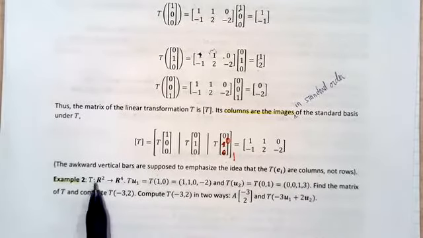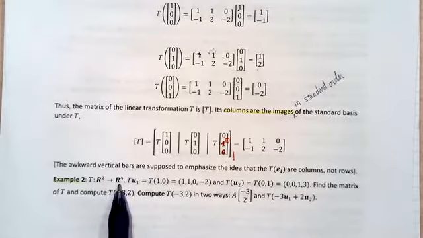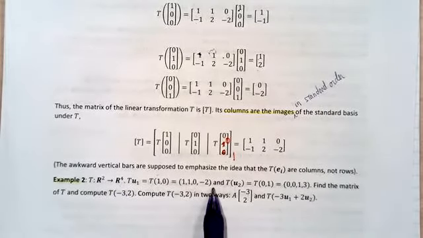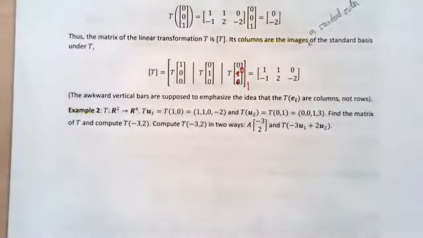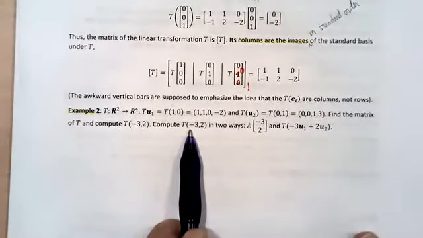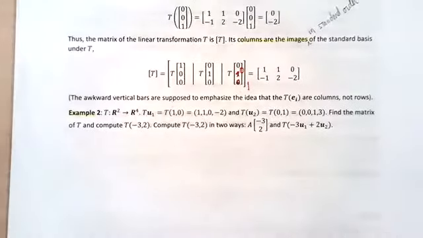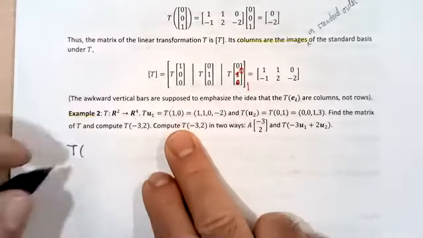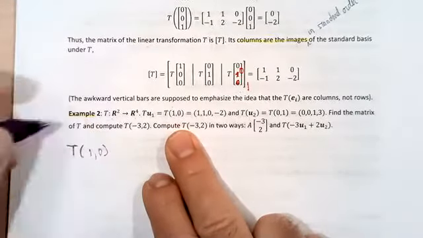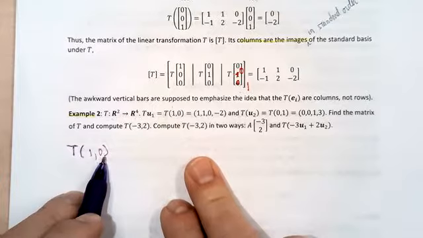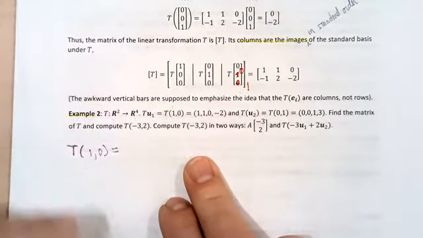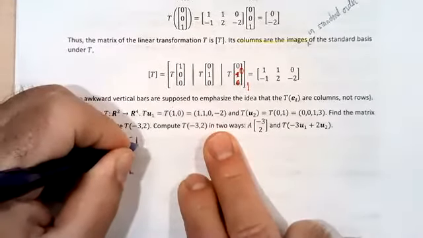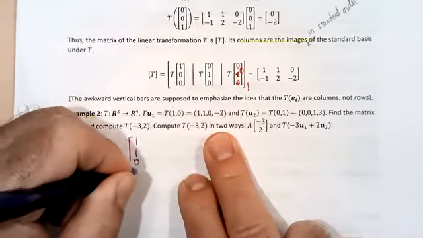So for instance, T is going to map R2 into R4. So that means it's going to take 2-dimensional vectors as inputs, and it's going to produce 4-dimensional vectors as outputs. So let's use that to compute the matrix, and then I'm going to show you how to compute T of minus 3, 2. Okay, so first of all, I know this, T of 1, 0, E1. I suppose officially I should use double parentheses here, but that's pretty inconvenient. But I do want to write this as a column because that's how I'm going to use it. That image is 1, 1, 0, minus 2.